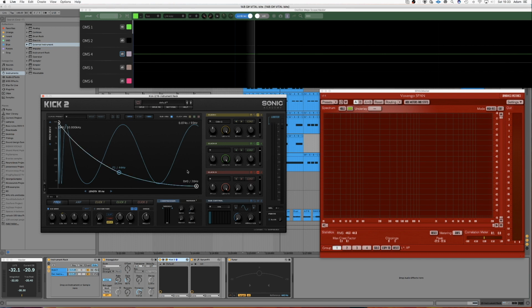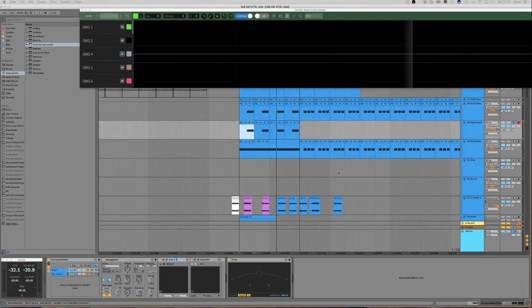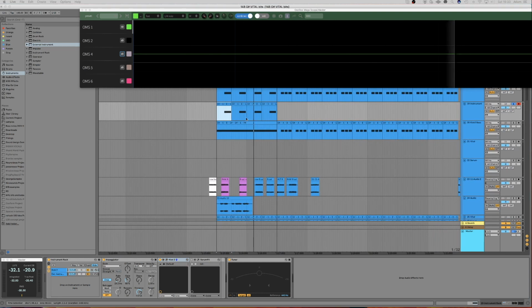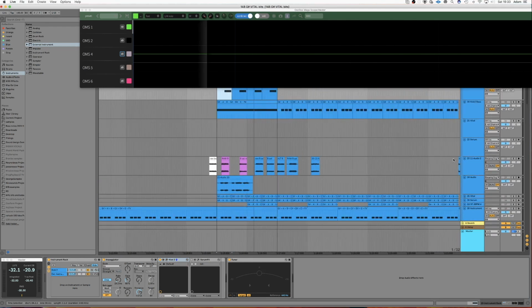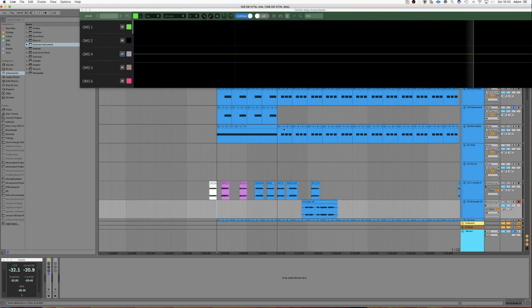What we can do now is, because Kick 2 isn't designed for this, it gets a bit unstable when we're doing this. So I recommend that once you've got the wave shape you like, you turn off your filter. So in my case, Serum effects. Let's just get this stuff out of the way for the moment. And then what we're going to do is just record a bit of this raw waveform. So let's arm that channel and go for it.